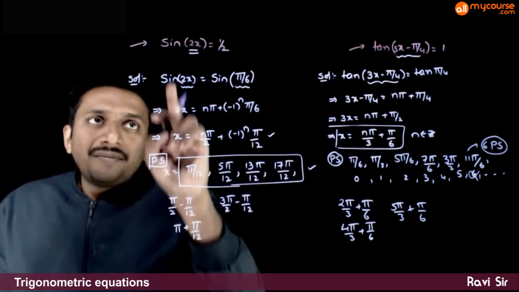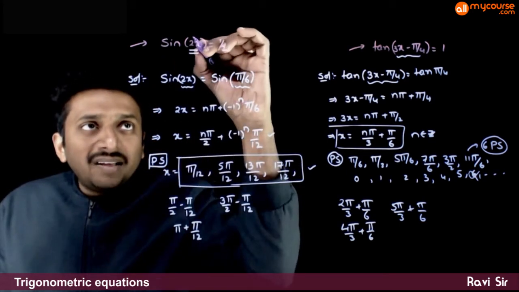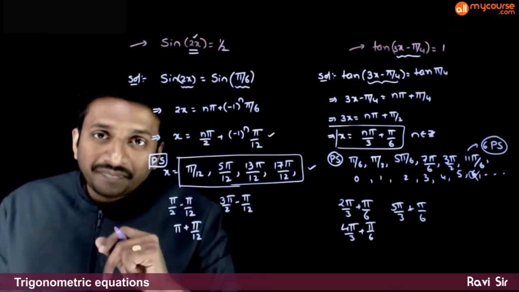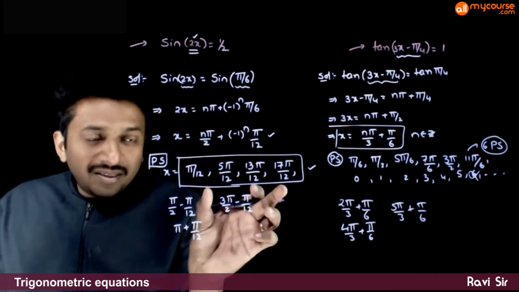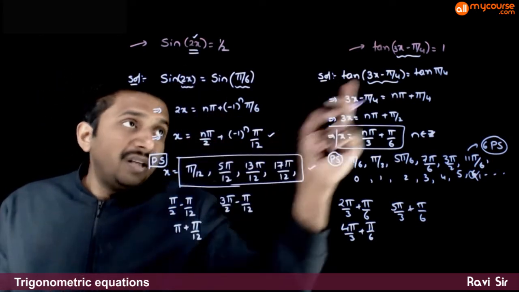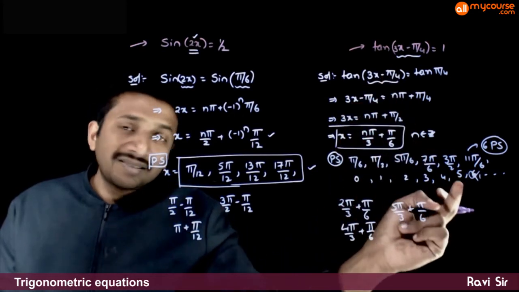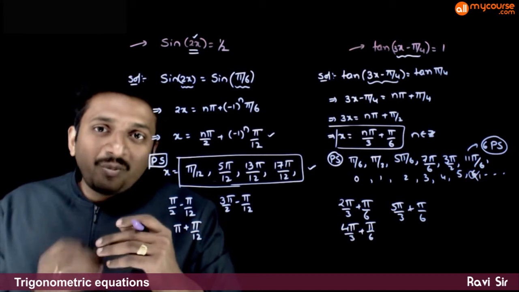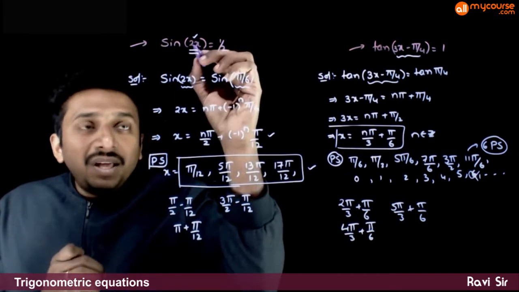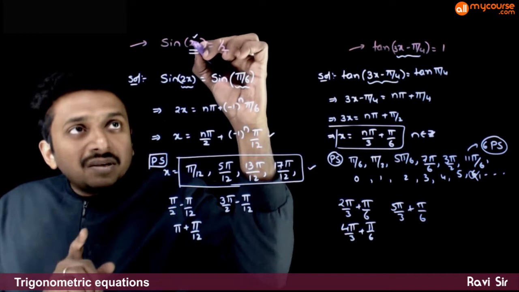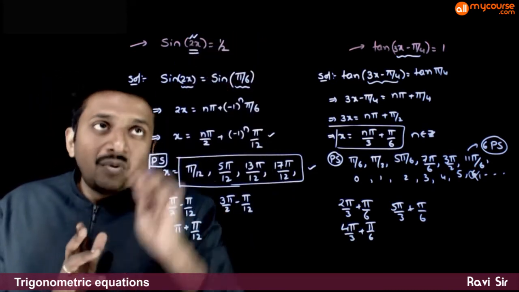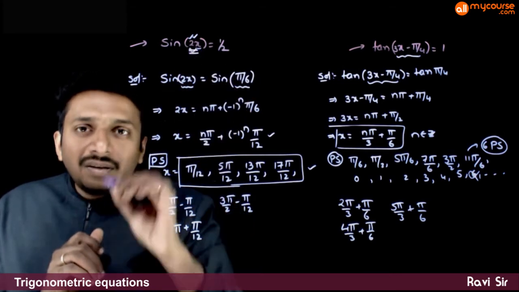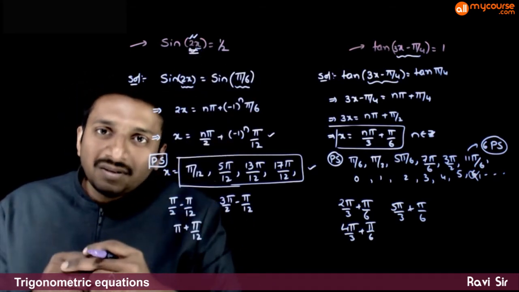So as you can see here, you can see a pattern of increase in the number of principal solutions. For sin x is equal to half, if you have order of x, you have 2 principal solutions in one rotation. So if the order is of 2x, the number of principal solutions is becoming 4. If the order is of 3x, the number of principal solutions is going to 6. So usually the number of principal solutions will be equal to 2 times whatever is the multiple here. So whenever you multiply x with some number, it increases the number of principal solutions those many times.